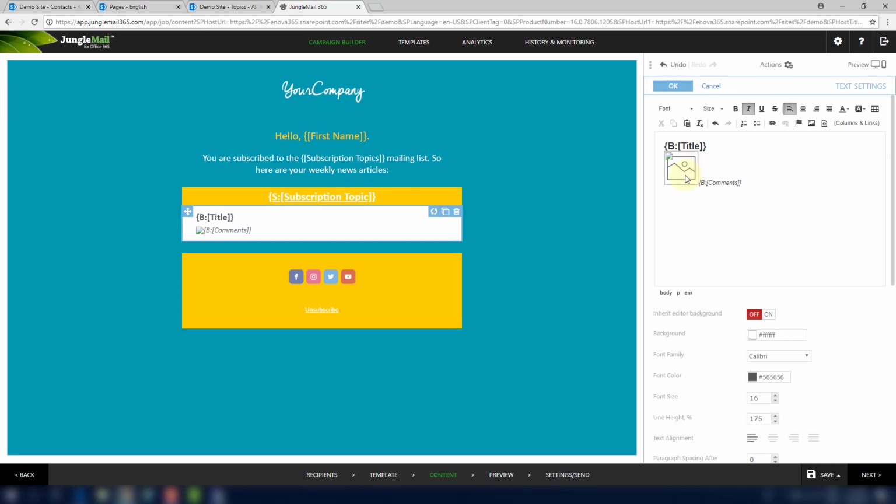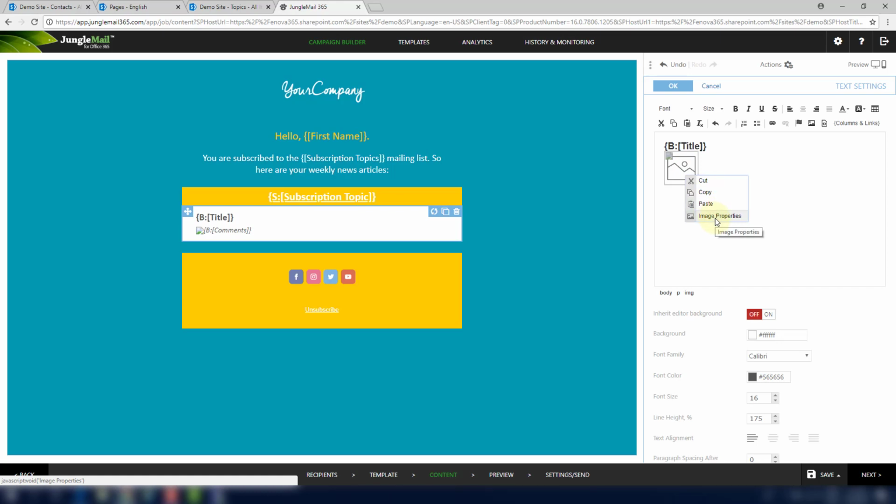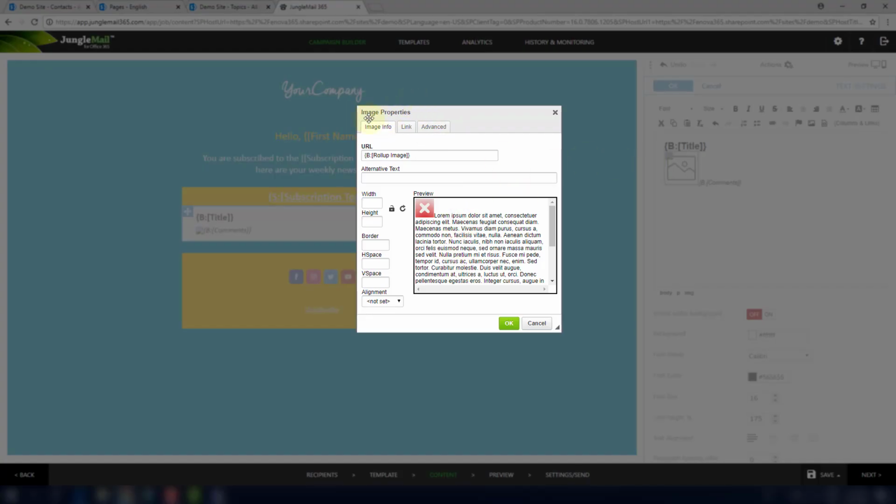I'm just going to make this a little bit different, and what I want to do now is, for example, edit the picture. I want to make sure that it actually looks good. So I'll right click and click on image properties. And now I get this image properties box popping up. What I want to do is quickly set this up so it lines up perfectly with the text. So let's say I want the width to be something like 170. Then, for example, the height, maybe 110.